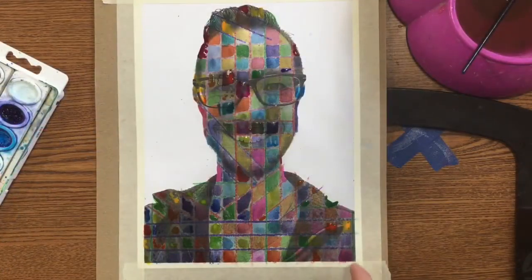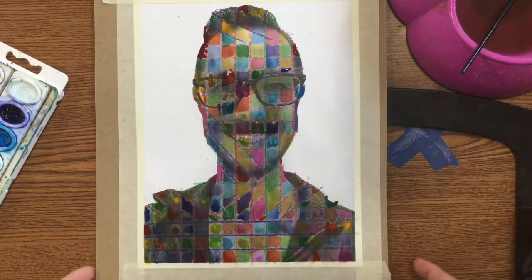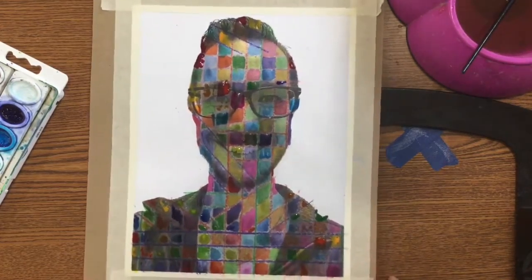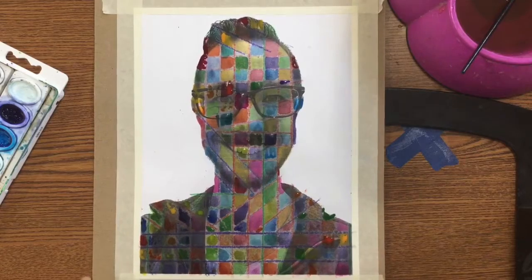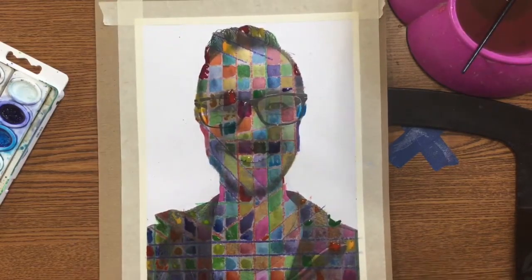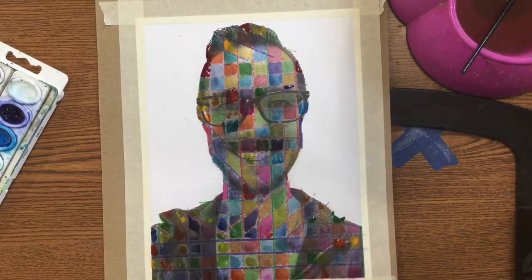When you get to this point and you can see that you've filled in every little square, go back and forth and check to make sure you are finished. We're going to leave these taped down to the table right now. There's a chance that we might not finish — if that's the case, we'll come back and work on these next class too. When you're done, make sure to put your brush away. Do your very best to stay in all those little lines and use all different kinds of colors.